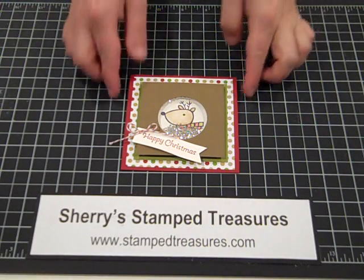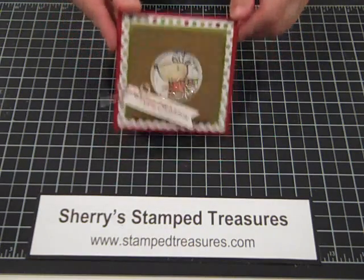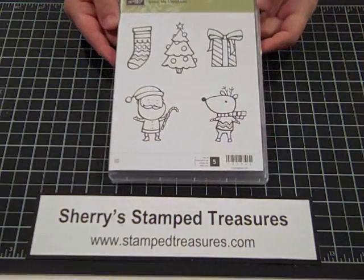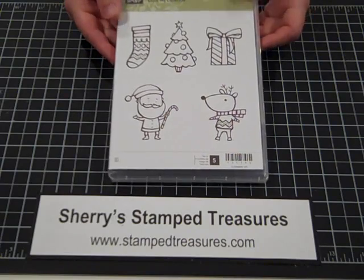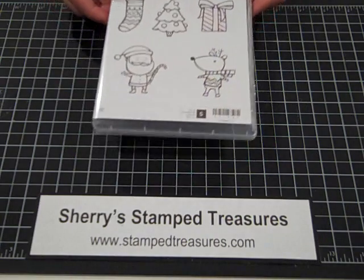Today I'm going to show you how to create this cute little shaker card. The stamp set that I used is the Color Me Christmas stamp set, which is available in the 2013 Stampin' Up! Holiday Catalog. And I'm going to use this little cute reindeer image.